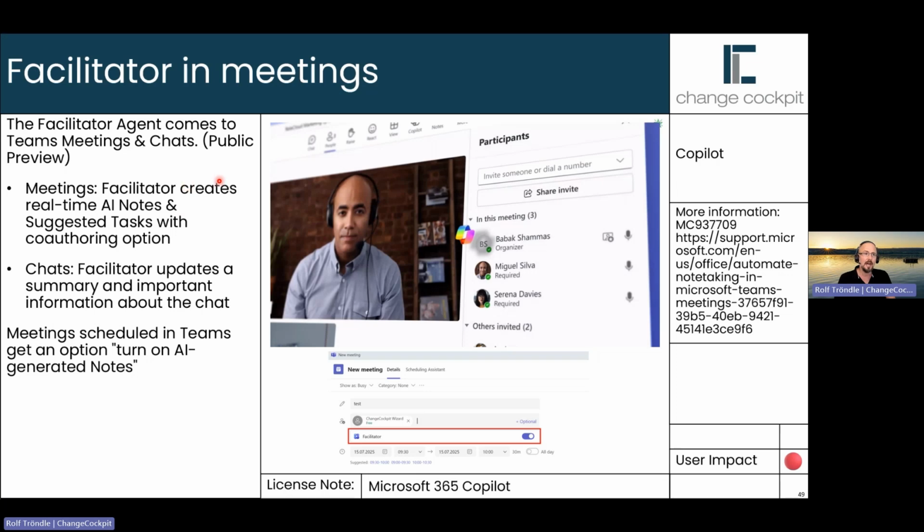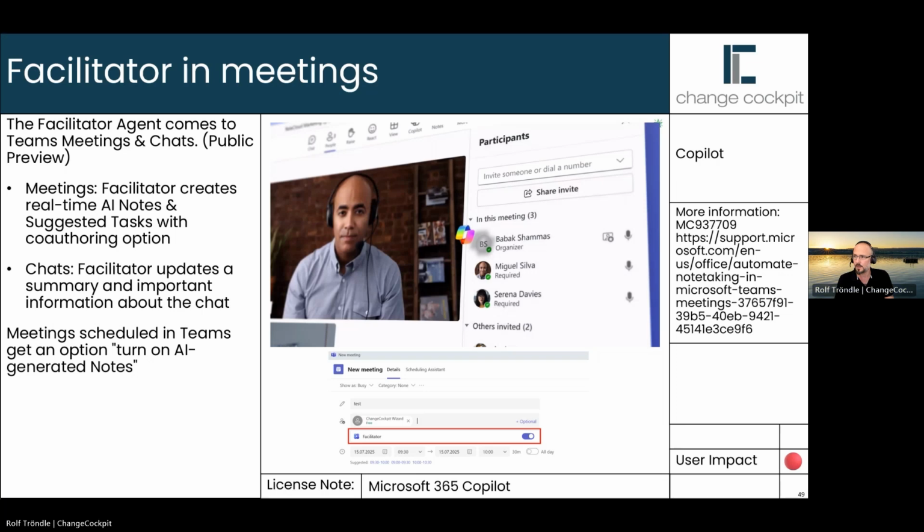It will add suggested tasks which you are discussing during the meeting, and you can also change and co-author. It will also do time management. It will give you the option to talk to it. You can mention the facilitator agent in the Teams meeting chat. That's another option as well.